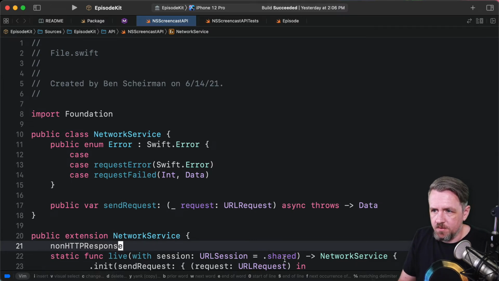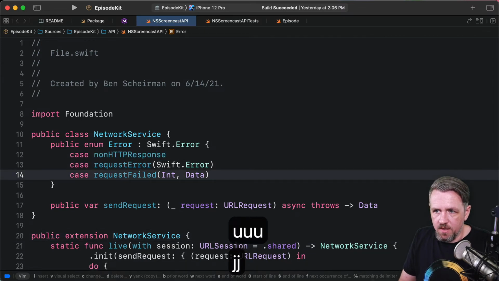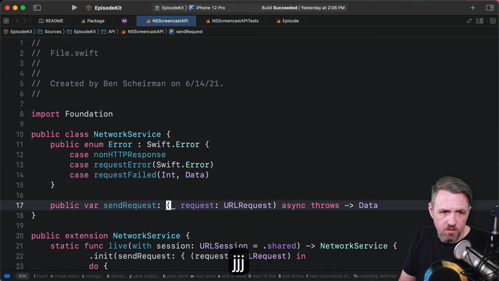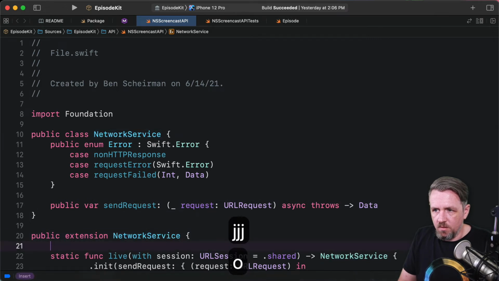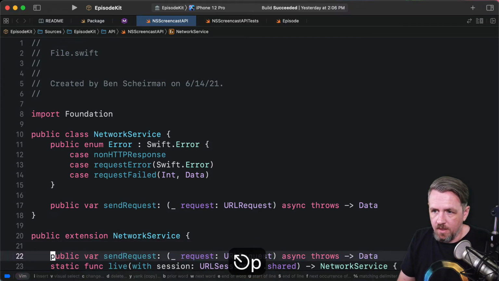So something I do, let me undo this change. Something I do a lot is, let's say I wanted to take this method and put it in a different type. Or let's say I want to copy and paste this whole line. YY will yank the whole line. Then I can move down here. I'll push O. O is add a new line below and put me in insert mode. And then P to paste it.